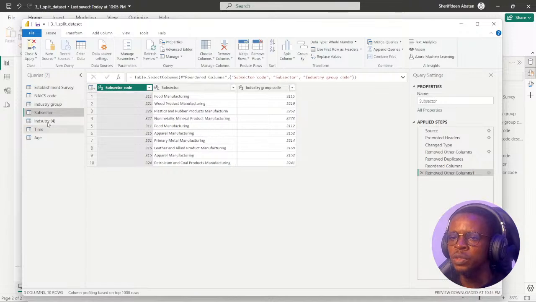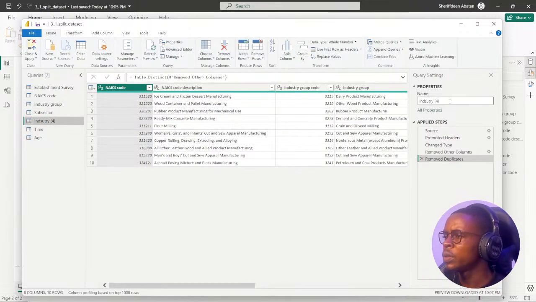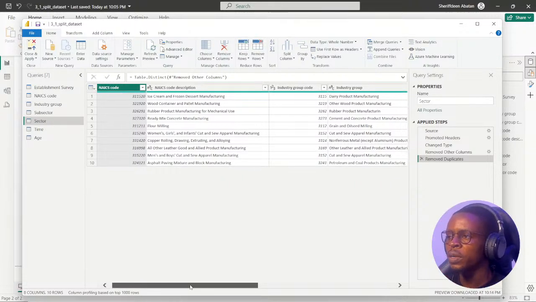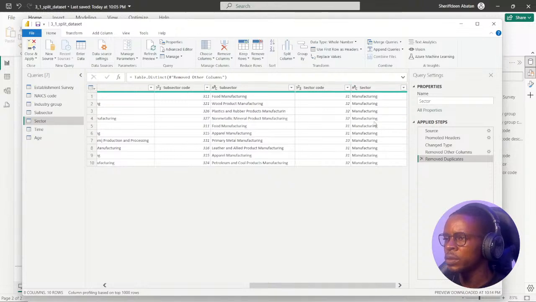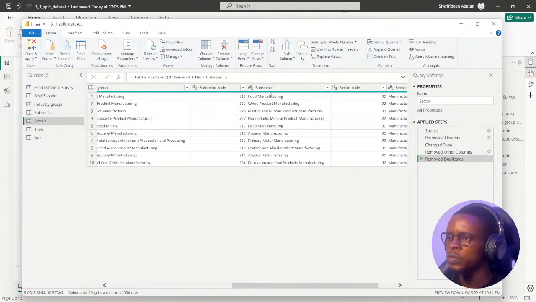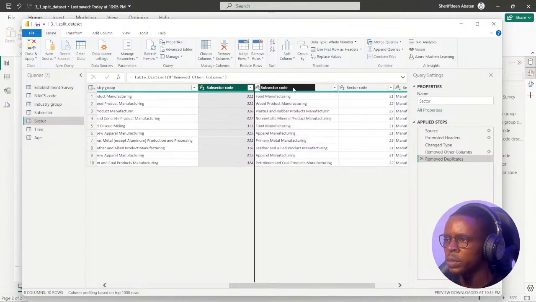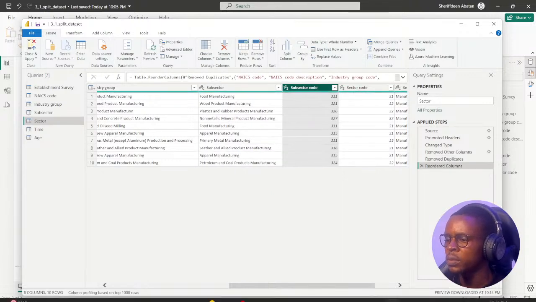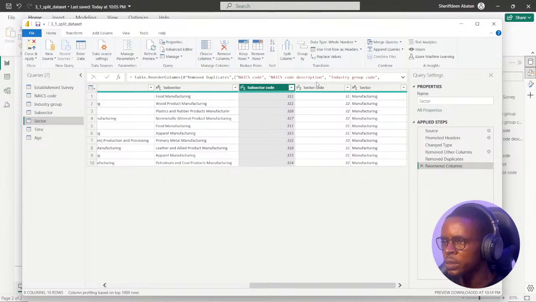So the last one is going to be my sector table. So this is going to be sector. For the sector, we need to have the sector code, the sector, and the subsector code. Let me just bring this right here.